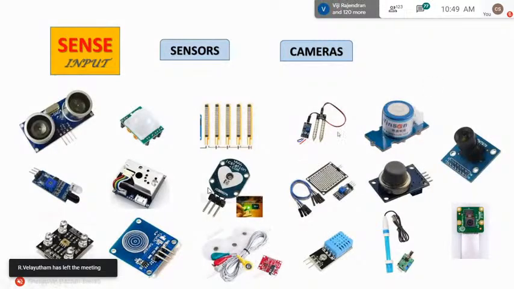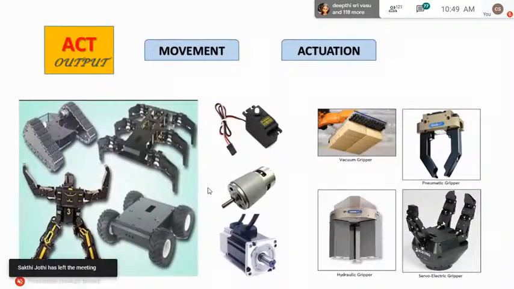And this is a moisture sensor to understand the moisture level of the soil. You can take this one for agriculture related robots. This is the rain sensor, the gas sensor, the smell sensor, different types of sensors, and these two are the cameras you have here. And this is the camera I told you about, the Raspberry Pi camera. So these are the input devices, and I think time is flying, so I will go a little faster. And these are the output devices.